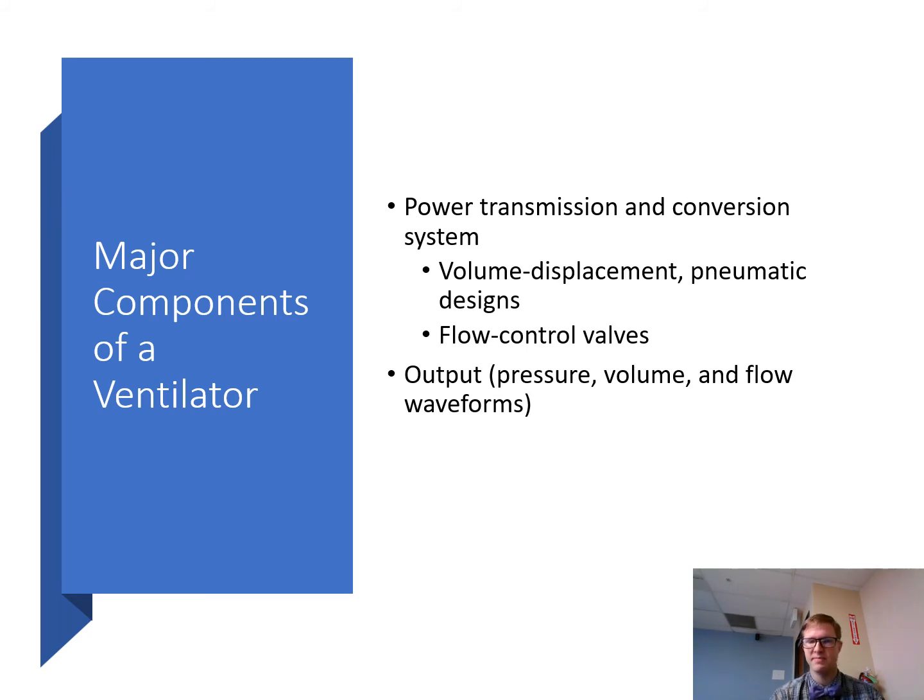There are volume displacement devices that we'll talk about here. They include bellows, pistons, bags, bag-in-chamber systems. But when we're looking at this, current ICU ventilators use a flow control. So they're going to use a lot of flow control valves to regulate gas flowing to the patient. These flow control valves operate by opening and closing either completely or in small increments to deliver that breath. They're driven by different motor-based mechanisms, so they have a very rapid response time and a lot of flexibility in flow control.